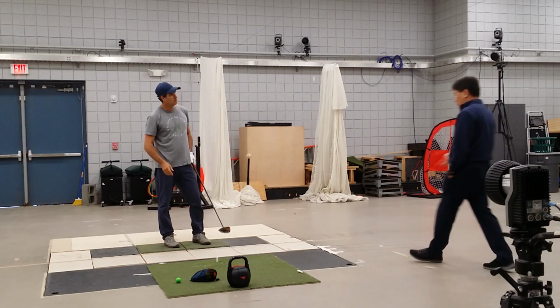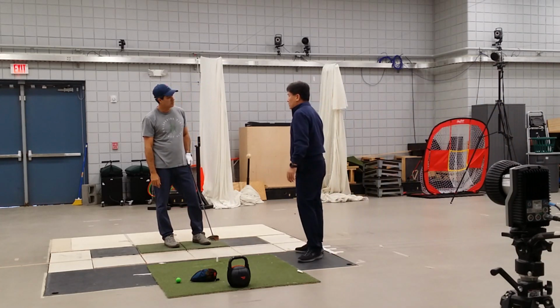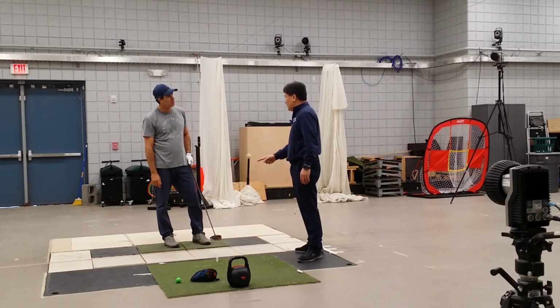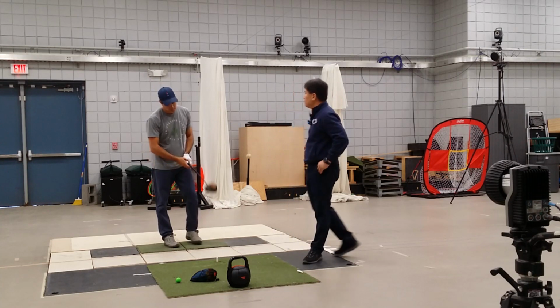So when you start using your wrist, then you don't have to have a big motion here. Because of the wrist, you have additional speed, but your body will slow down, so you have a really stable finish position.